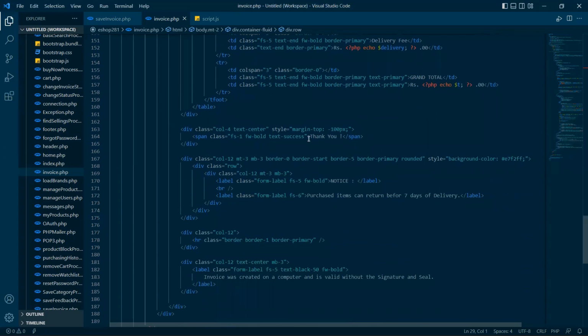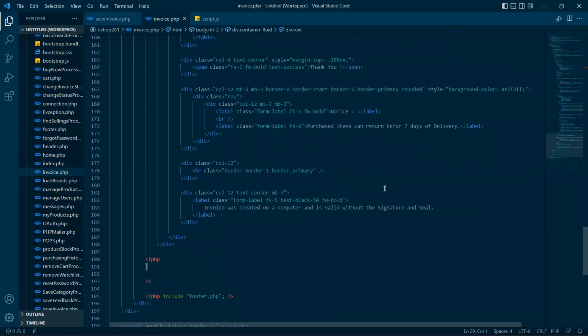After that, I have used this thank you text and a notice called purchase item can return before 7 days of delivery, this label, and also another text.